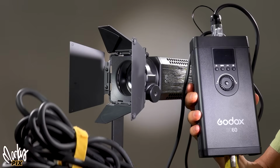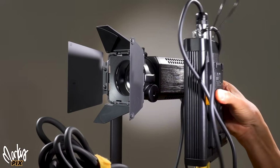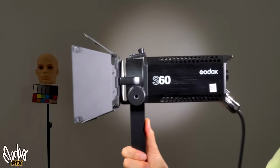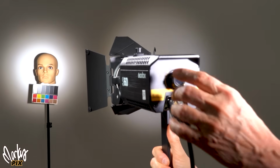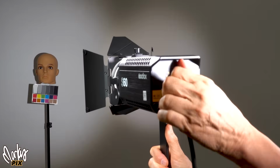The only thing I don't like about it is this clunky control box. Sure, it can run on a V-mount battery, but you still need that big, stupid control box, so I hate that. It's $360, and if you want the Parallel Beam Intensifier, that's another $470, but you don't need that. The S60 works great on its own.